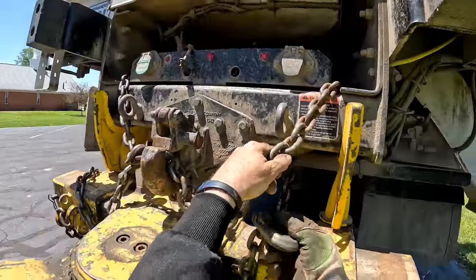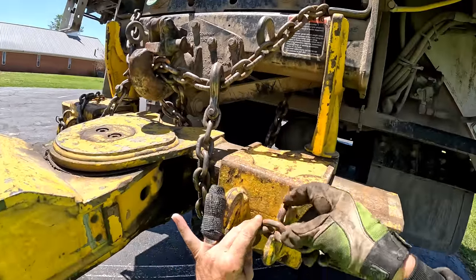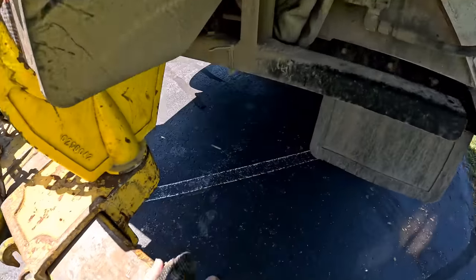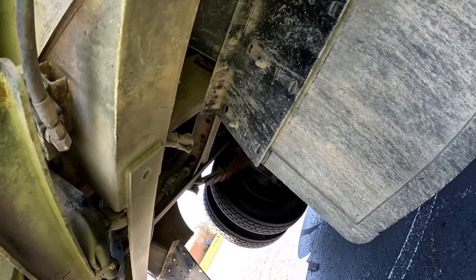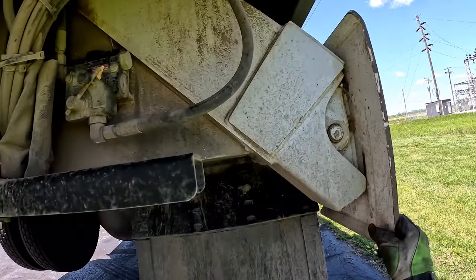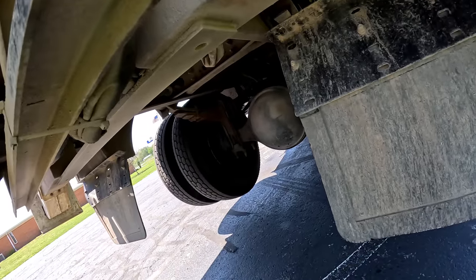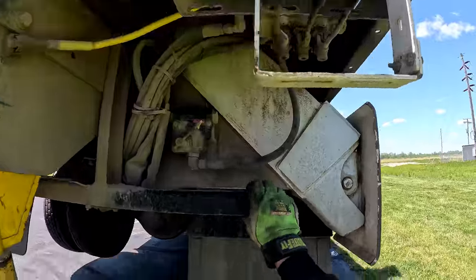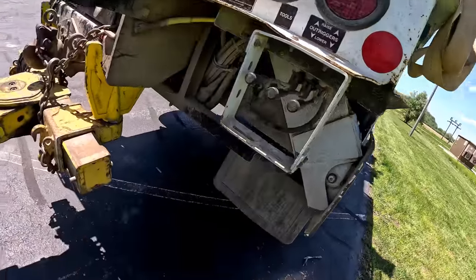Same thing. Okay. Just had a little bit different. Okay. Now, for the breakaways. Could go all the way up to the spring hangers, but really no need to do that. Just loop around these outriggers.